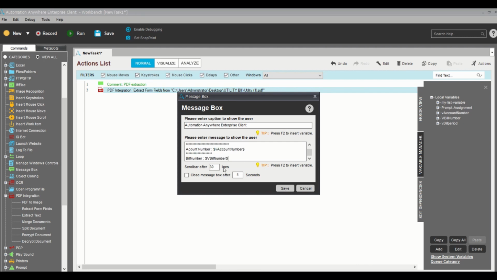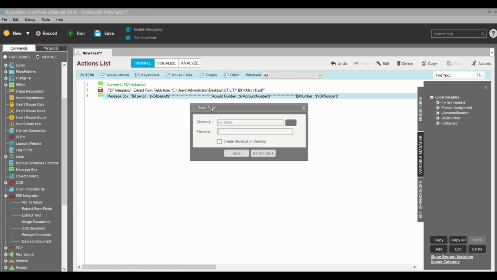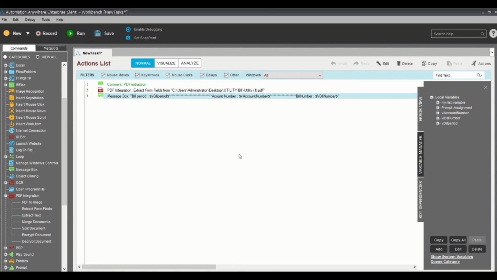I've extracted the 3 data. I'm not closing anything. I save this one, PDF extraction, save it. Now we'll try to run it and we'll see the result.